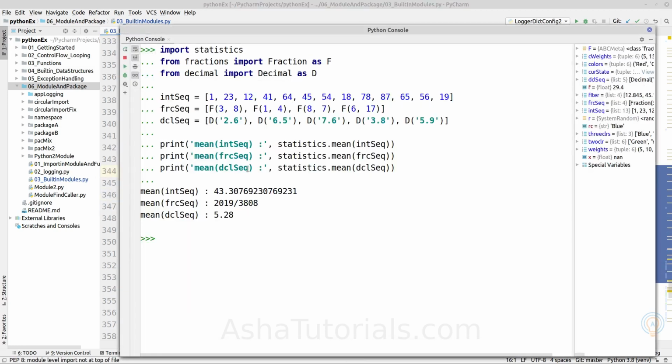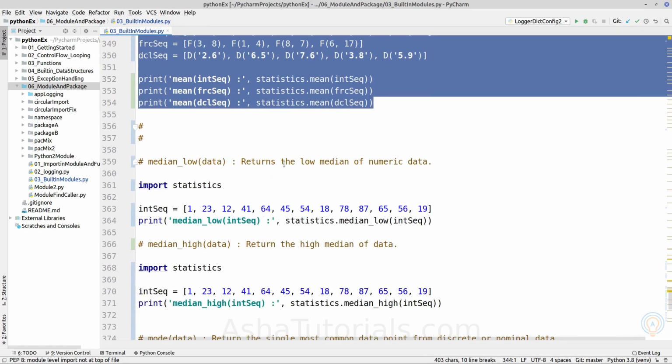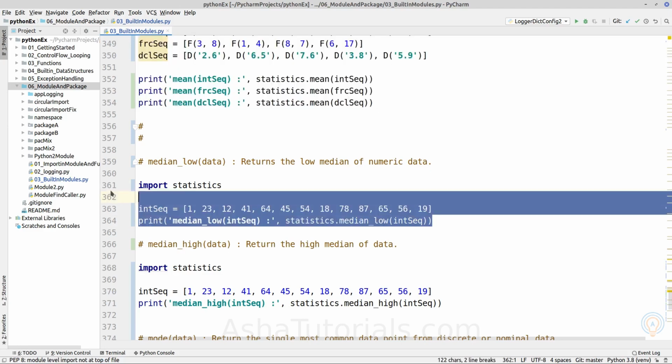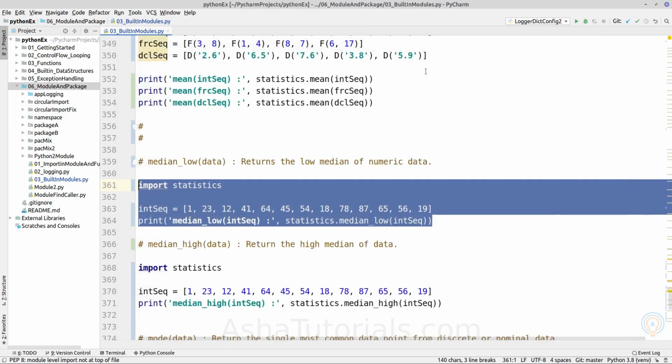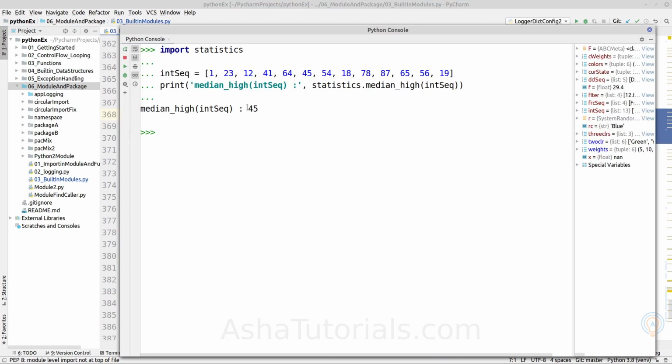If we execute it, as we can see, it performs the mean function on different kinds of values. Next is median_low, which returns the low median of numeric data. Next is median_high, which returns the high median for the given data. So this is a high median.